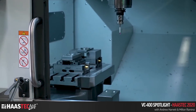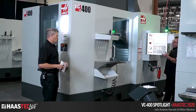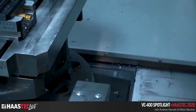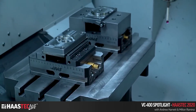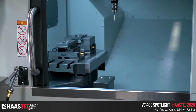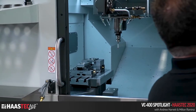The advantages are clear: inside the machine here we can see two vices side by side — you can do op one on one and op two on the other to have a finished part when it comes out. If you want to do more, there are narrow vices where you can put maybe three or four side by side. You could have that setup doubled on your other pallet. In fact, on this machine we have two different setups: two vices on one side, and a fourth axis hooked up on the other. You could run two vices on both pallets to run a large batch faster, always swapping one finished and one raw.